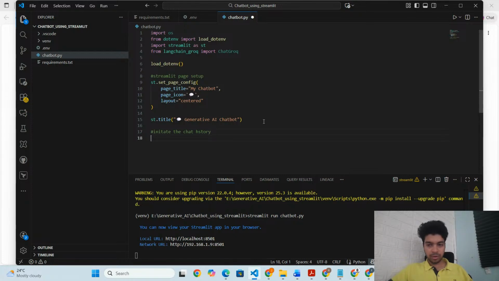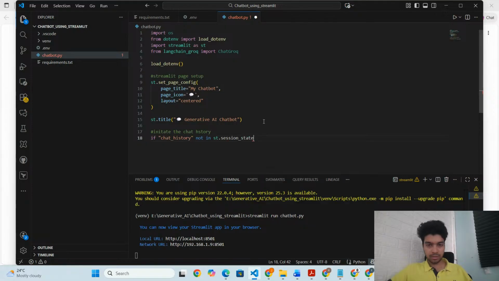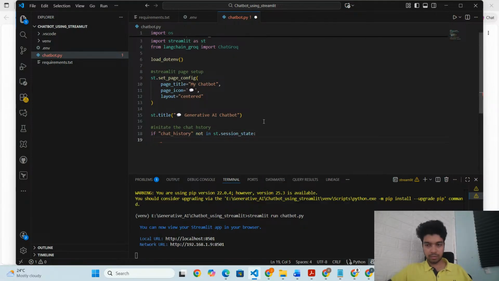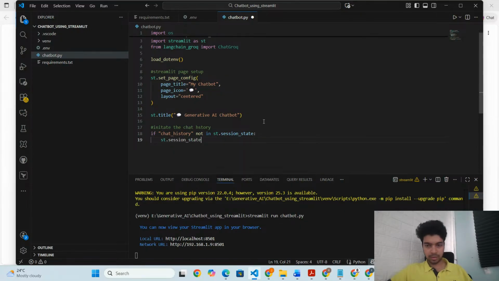So what I will do: if chat history not in, I'm using the membership operator, not in st dot, there is a session state. st dot session state.